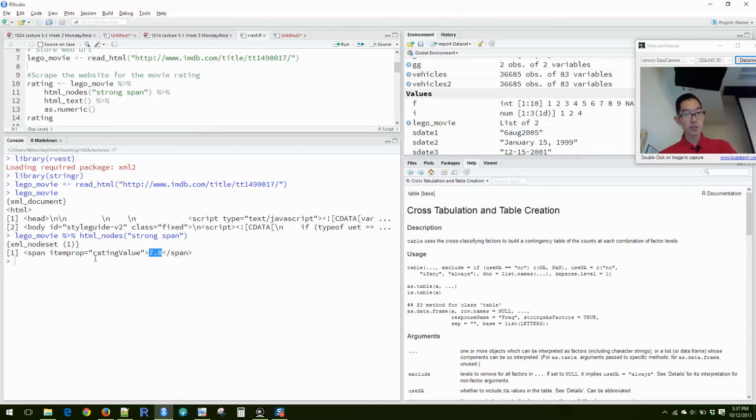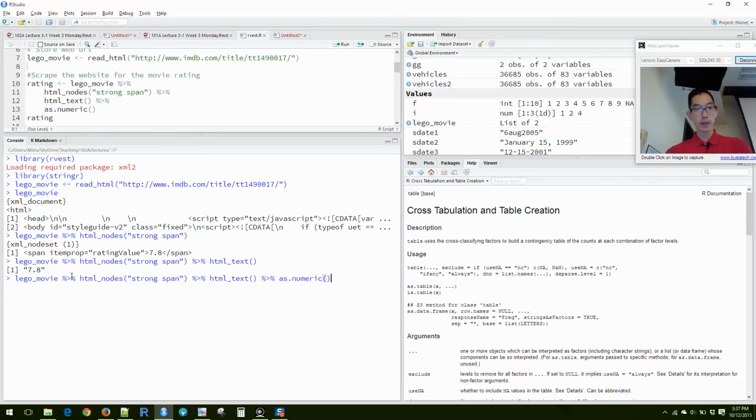Because it's contained within this HTML tag, which is this less than greater than thing, we pipe the result of this into html underscore text. And it says, okay, there you got it, 7.8. And lastly, we want to turn this into a number, so we say as.numeric. Then we take that result and store it as a rating. And there you have it.